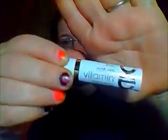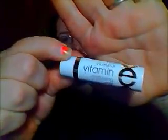Next thing I want to tell you guys about is this. It is the Perfectly Pure Natural Vitamin E Stick. I got this at Walmart for $1.50. It's really nice. It's just a clear vitamin E stick, as you can see. I put this along my upper lash line, underneath my eyes, like where your dark circles would be. I put it on my lips, and I'll even use it on my cuticles to help keep them soft and healthy. It does a great job. I love it.